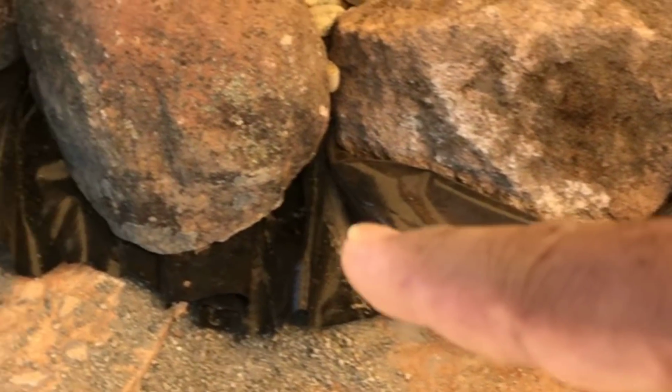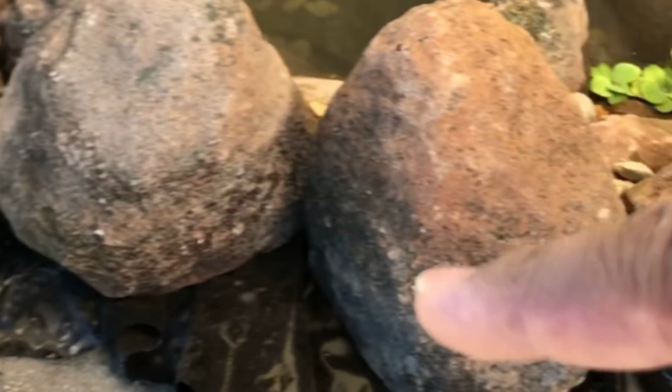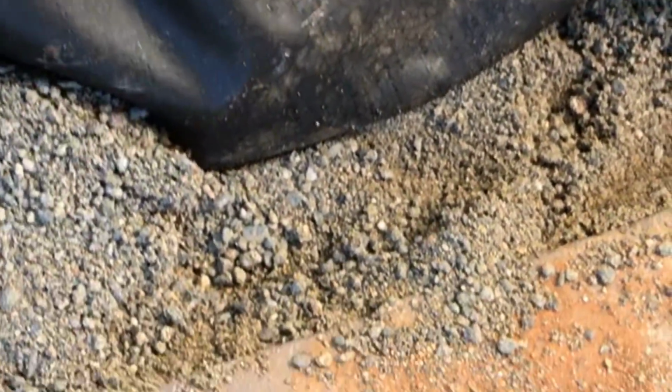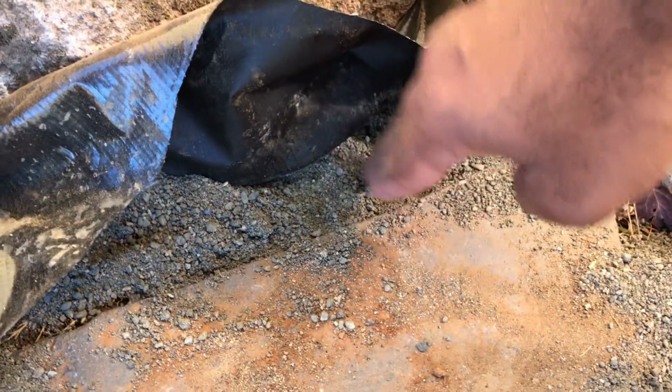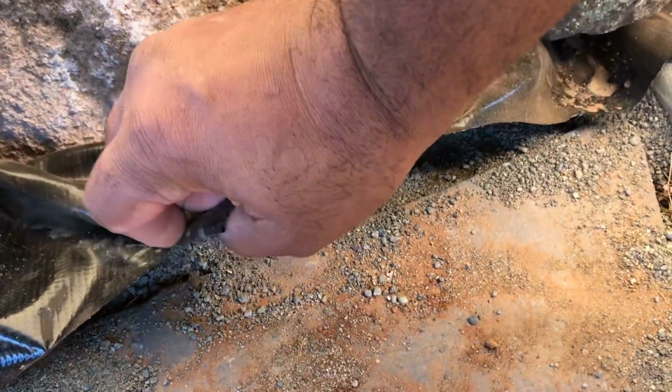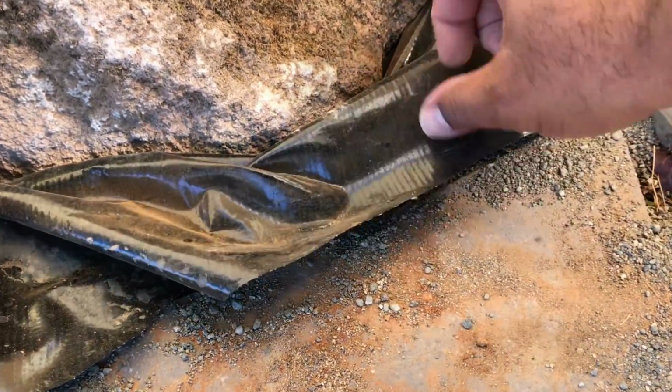Make sure you backfill your liner, okay? Once you pull all your liner out, you lift it up and you backfill it with dirt. Fill in all the holes, all the gaps. You see that? It's all filled in. And then you pull this back down and then you cover it.